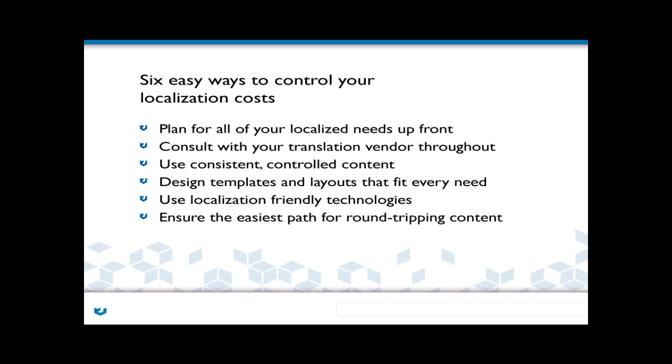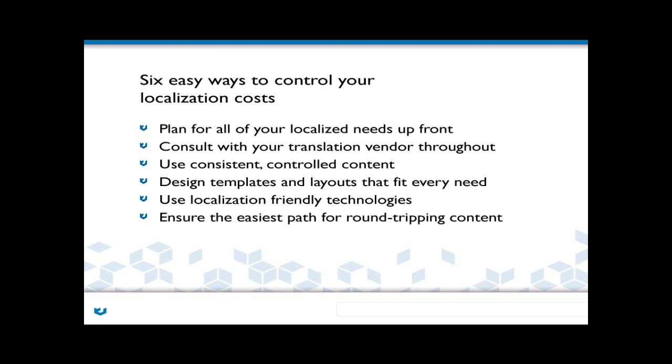So the 6 easy ways to control your localization costs. I thought I'd lay them all out here for you and then start going through each one in more detail. Very quickly, plan for all your localized needs up front. Consult with your translation vendor throughout the entire process, whether it's one project, a series of projects, or an ongoing need. Consult with them on a daily basis or a regular basis.